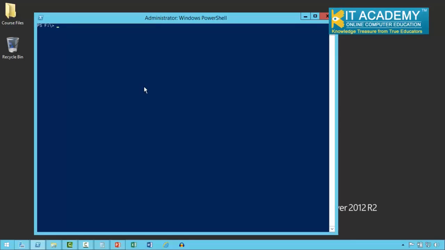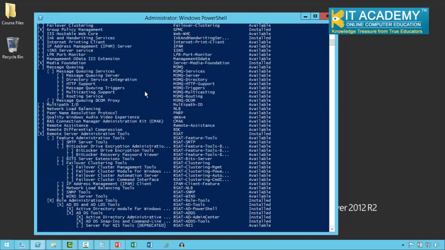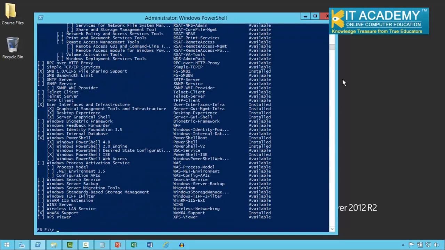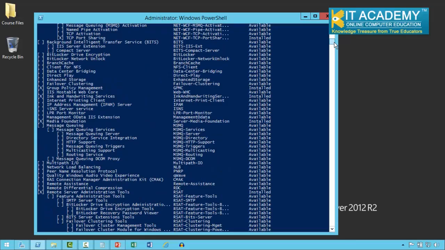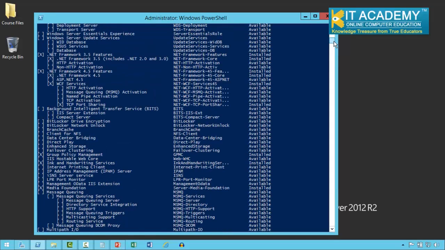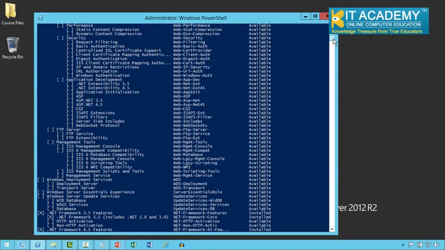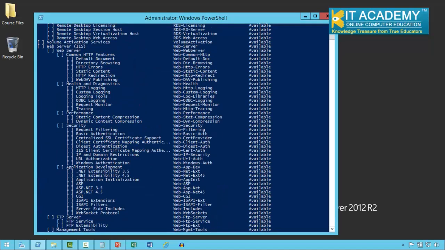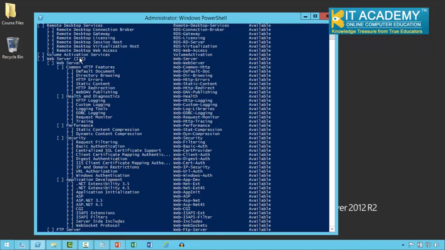So I'm now inside the PowerShell session. First of all, I'm just typing Get-WindowsFeature. So I get the list of so many features as we are aware of. Let's pick any one of the features that we might want to install as part of this demonstration. For example, I see something like health and diagnostics.